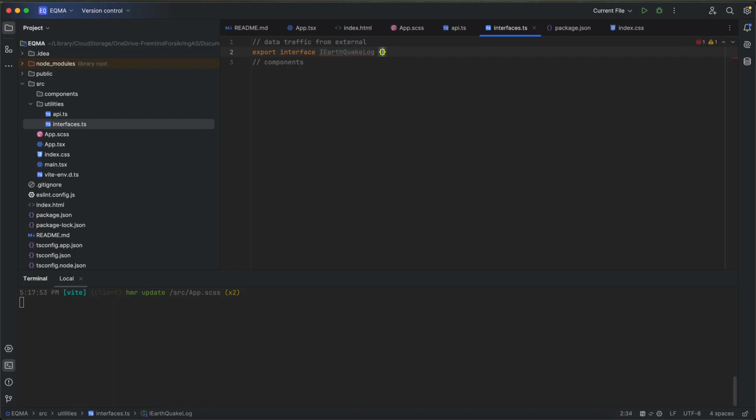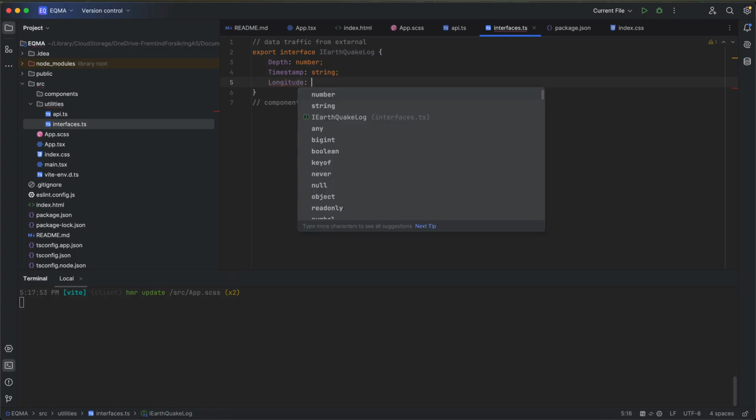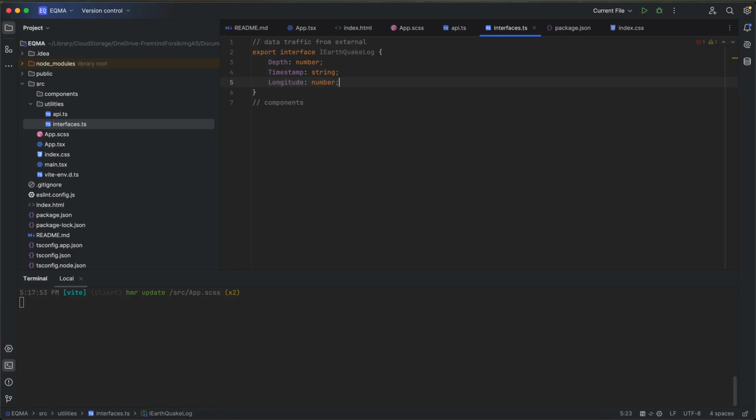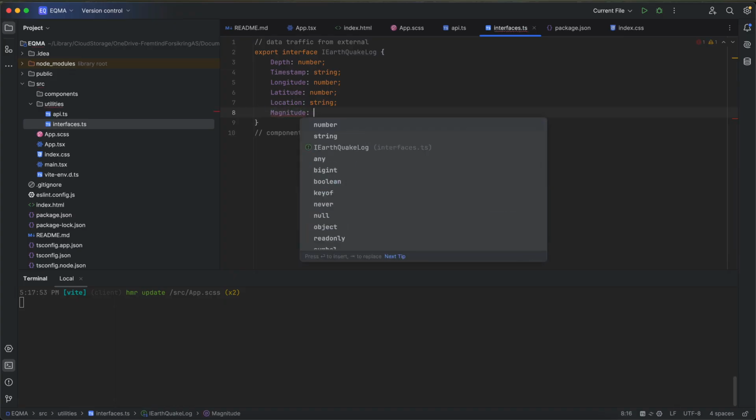So I just write depth will be a number, and timestamp will be a string. So longitude will be a number, and latitude also. And we need location as a string, and we need magnitude, which is maybe the most important attribute.